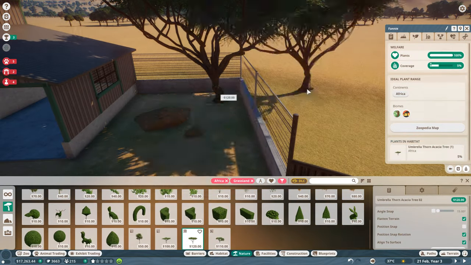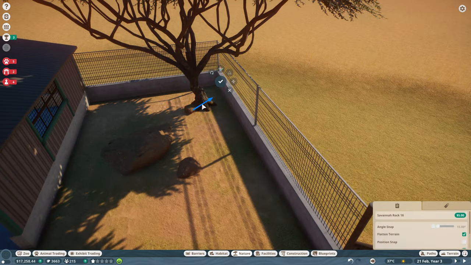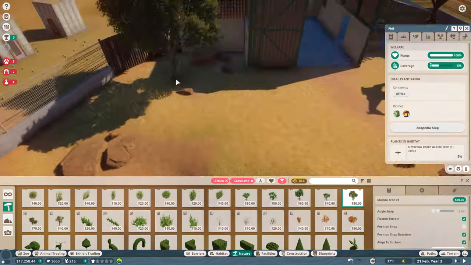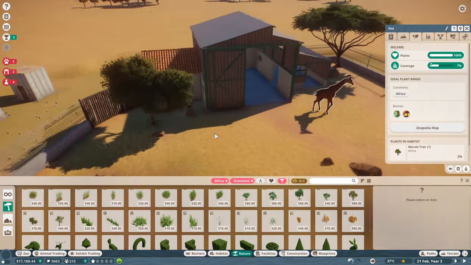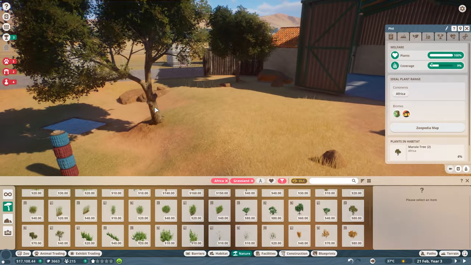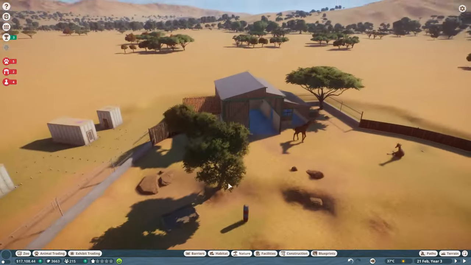With most of the rocks done, it's time to start on plants, which is my other favorite part of putting an exhibit together. And here I'm using acacia and marula for trees, elephant grass as a shrubby textural plant, and nettles in places where weeds might realistically grow.